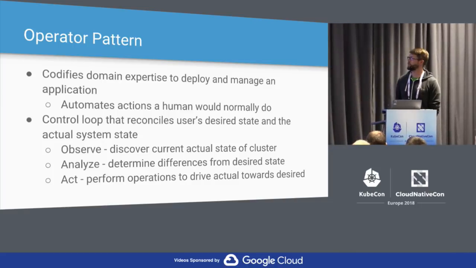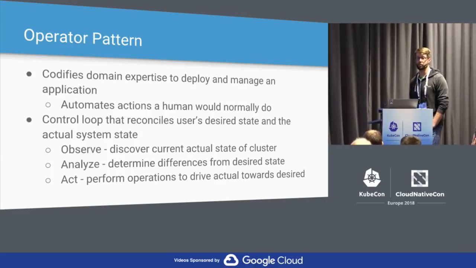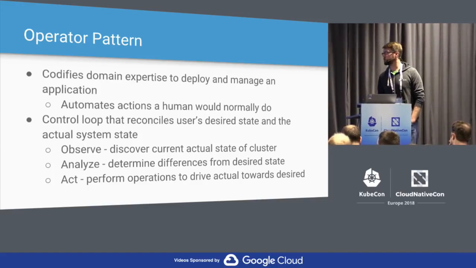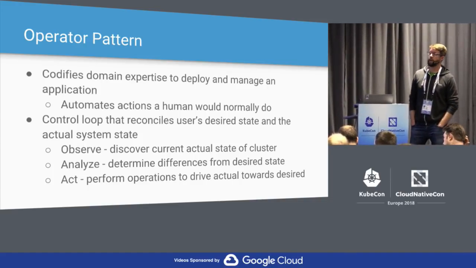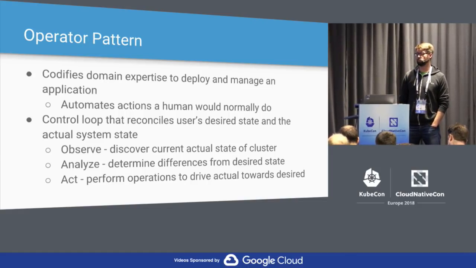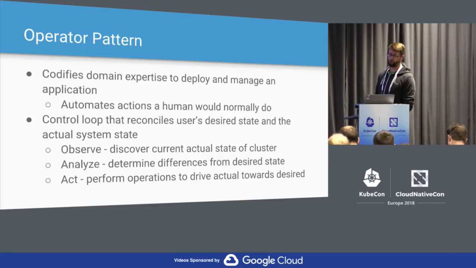Operators basically codify their expertise, or subject matter expertise, for how to run a complicated piece of software. Running software, especially distributed systems, has a lot of complexity. They've got a lot of components to them, and there's a lot of tasks that you need to do in order to keep that healthy and running. So an operator is a Kubernetes piece of software that automates that for you.